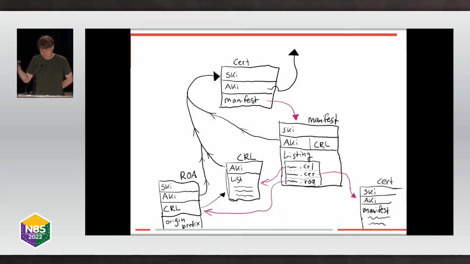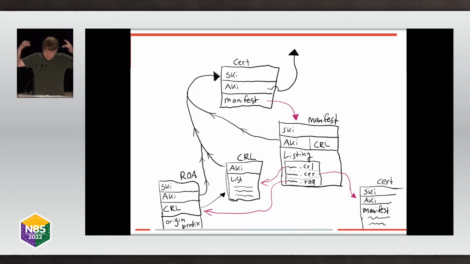The manifest has a SKI, a reference to itself. It has a pointer to what its parent is. It will point out what the certificate revocation list is that must be checked to confirm that none of the certificates in this small grouping of objects is revoked, and so on.